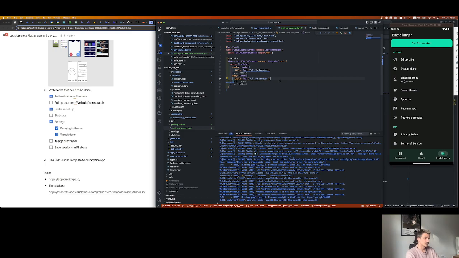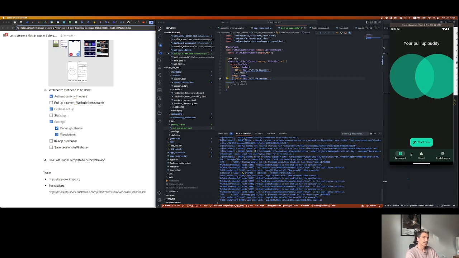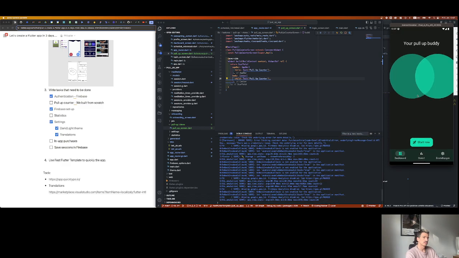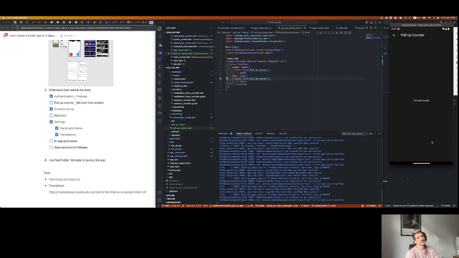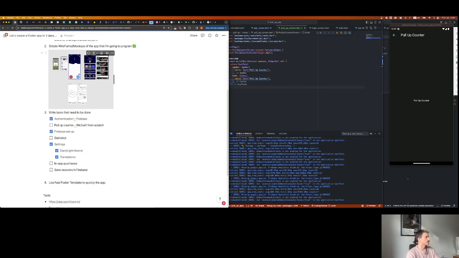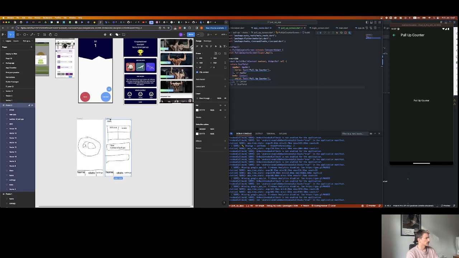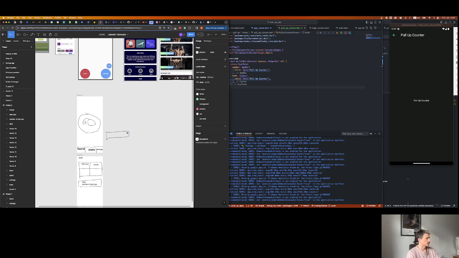So yeah, let's go on the dashboard again and have a look. Cool. Probably have a nice background, or just something more in the theme of pull up, but I don't know. I like it, it's easy, pull up counter. So what do we have here? Pull up counter. Okay, this is the start. It's really different. Okay, just lost one. Cool.